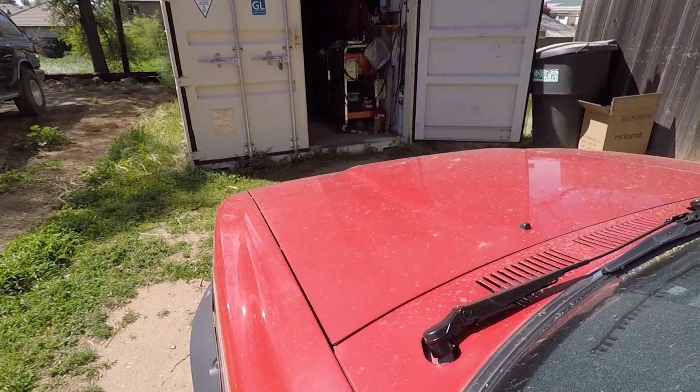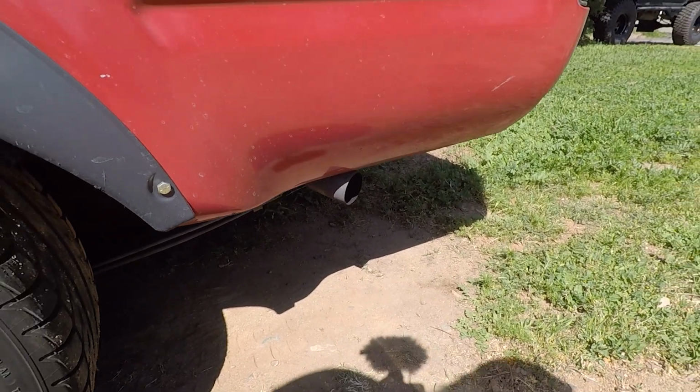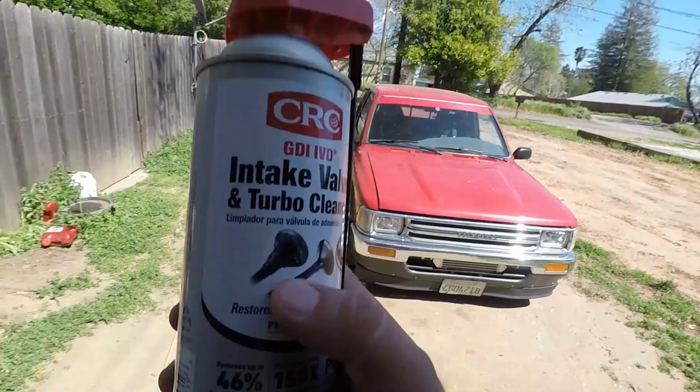Now we'll take a quick listen. Not bad, not bad. That stuff in the can, that CRC intake, what is it? Intake valve and turbo cleaner. This guy. So pretty much, it's actually pretty accurate, I'd imagine. When you have your PCVs hooked up and these 22REs and the 3VZs are actually spitting oil back in the intake manifold, gumming up all the valves, I'd imagine it looks somewhat like that. So this stuff works pretty dang good. And that's a cold start, and it didn't act like it was on 2 or 3 cylinders anymore.